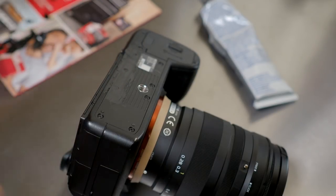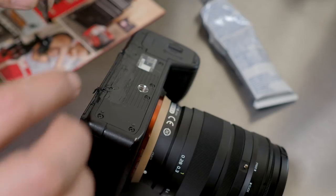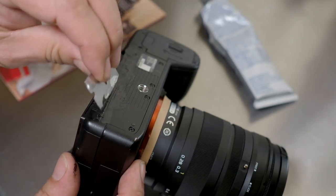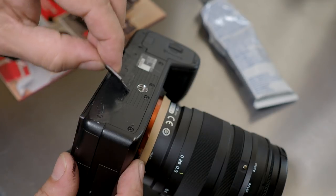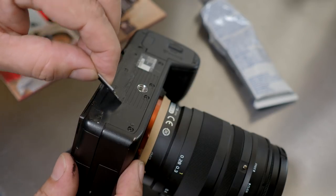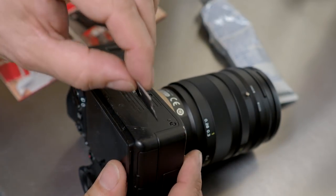And this stuff actually comes off pretty easily. It's not like it'll be on there forever and ever. It will be fairly durable, but it's easy enough to clean off with just a little bit of solvent on a paper towel, so it's not like it's the most permanent, mind-blowing, damaging thing. And because you can put silicone on so thin, it will not affect the tripod mount at all. And we're going to seal that up too here in a second.